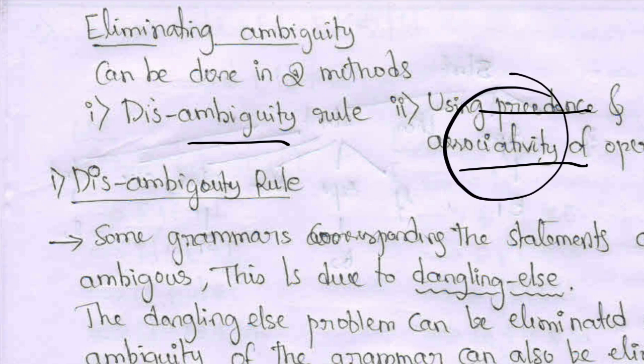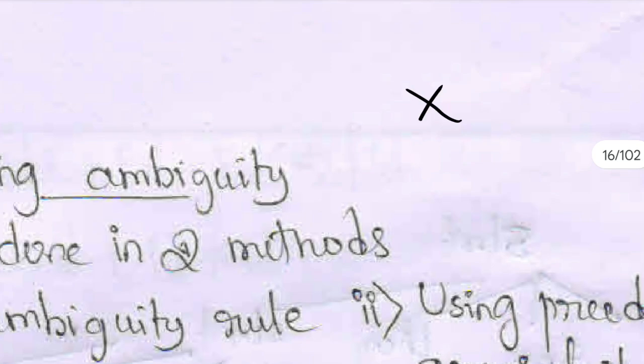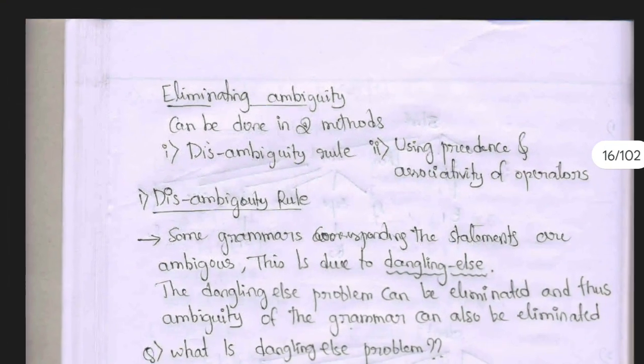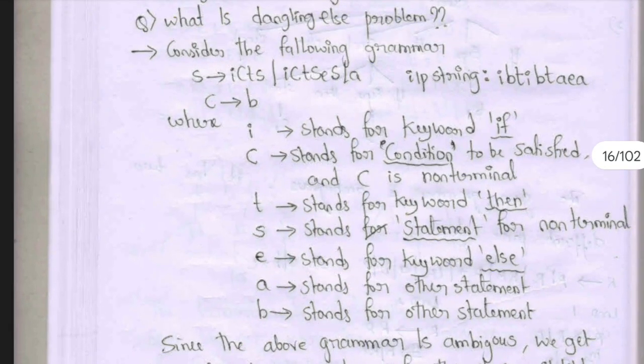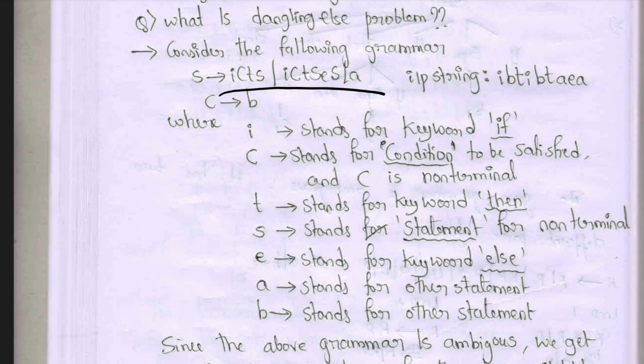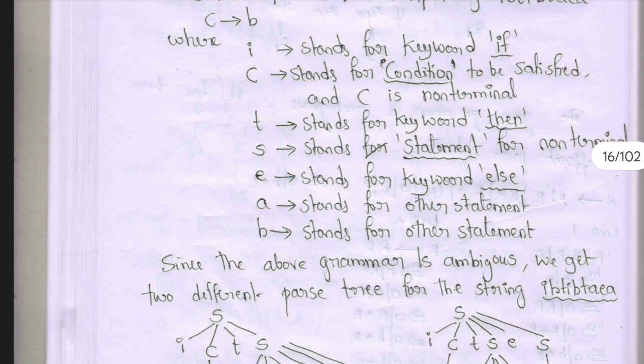Precedence and associativity is very simple. It means that if there is an ambiguity, like we have to choose between multiplication or plus, at that time we'll be using multiplication because it has higher precedence, right? Disambiguation means if we have 2 else conditions. For example, if this is the grammar which is given to us, and we have the input string as this one, this is the input string which is given to us.